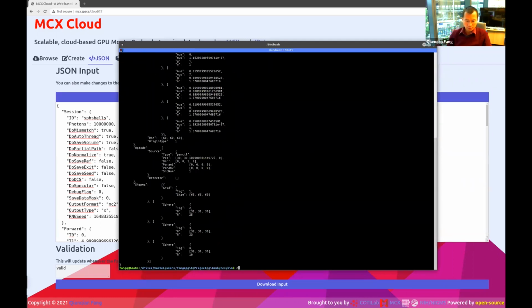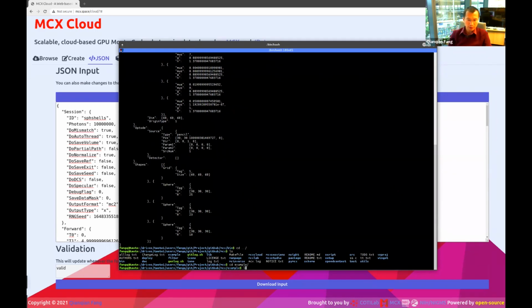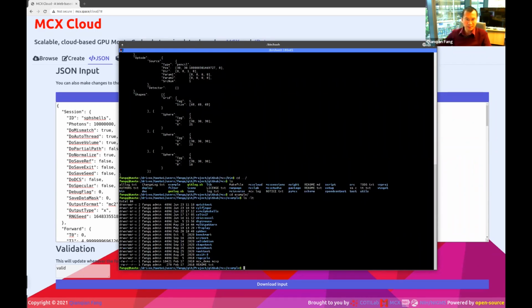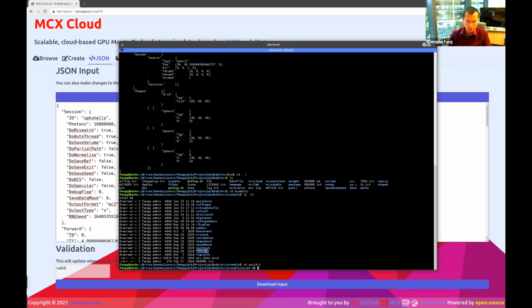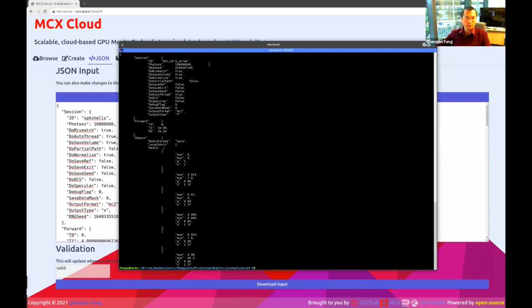If you want to go to one of your own simulations, for example, I'm going to use some external examples to give you another demo on how to export from existing simulations. For example, I'm going to go to maybe this one. I'm not going to run it, but let me show you. This one already has the JSON file, so you can basically use an editor, copy paste it, and paste it into this field.